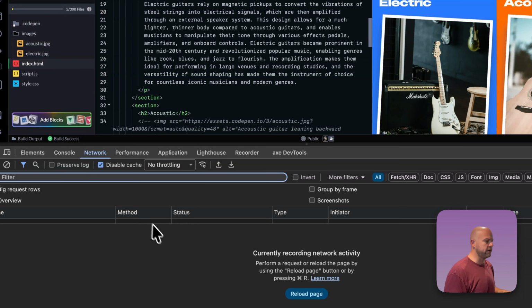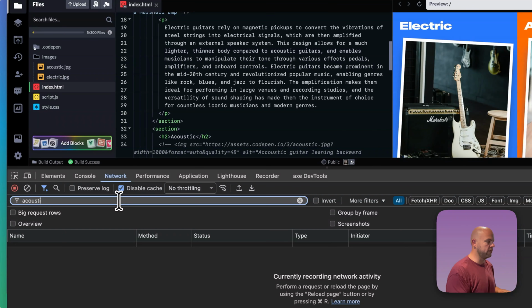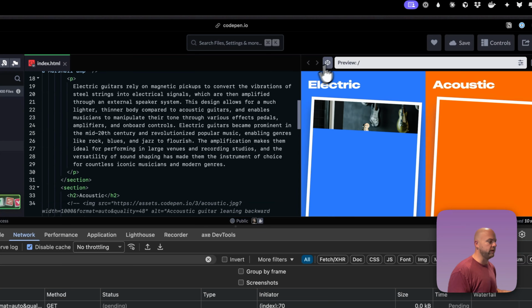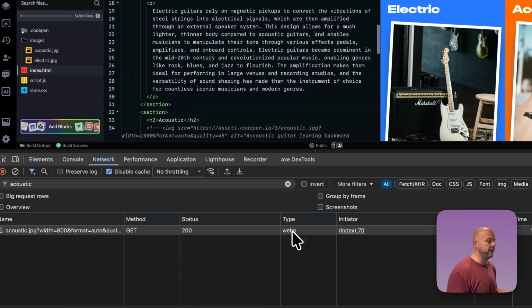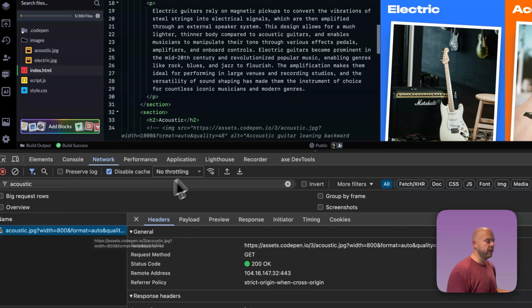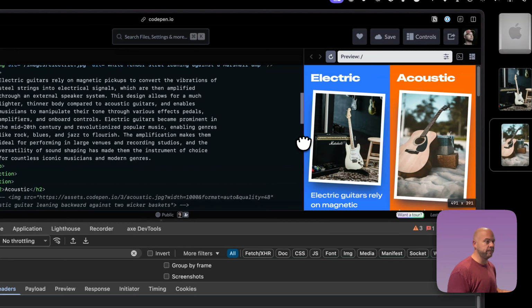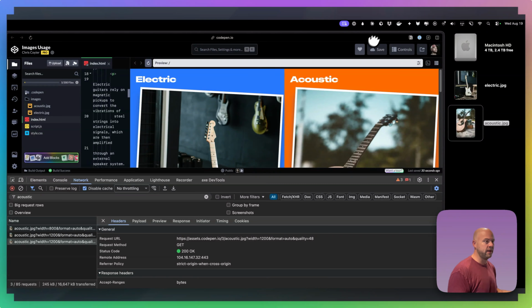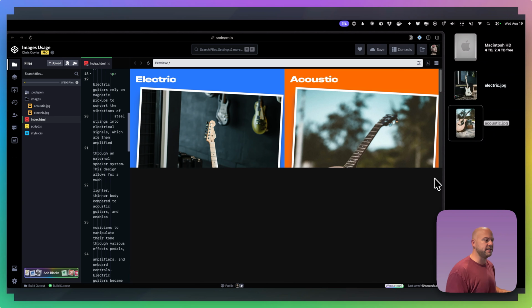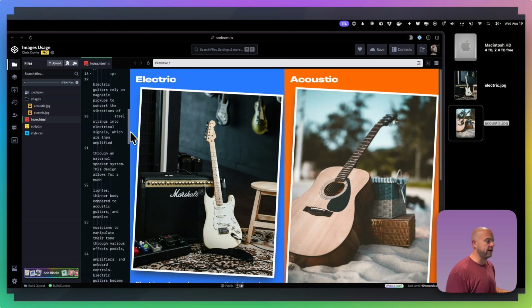We should be able to go into the network tab here and search for acoustic. And if we refresh, we'll see it get pulled down. We can already see it being pulled in WebP, which is great. And it's chosen the 800 pixel wide one. I think in different circumstances, it's going to pull a differently sized one based on that sizes attribute. Which size does it need? It will grab the appropriate one. That's all possible because of the syntax of what's going on in our global assets.